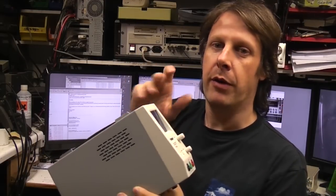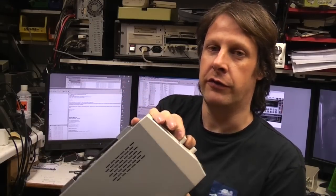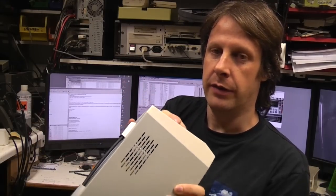The display speed-up I would highly recommend doing, because the display is really too slow, and it's just a couple of resistors across the chip. So yeah, that's something I'd recommend.